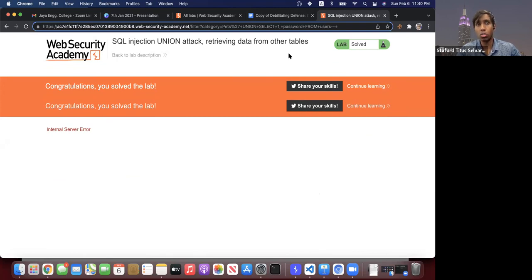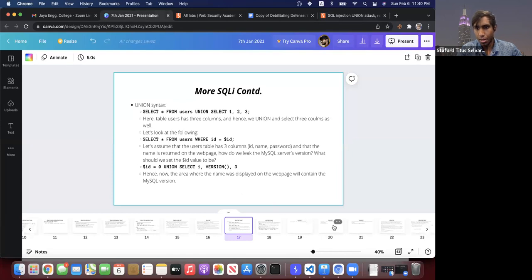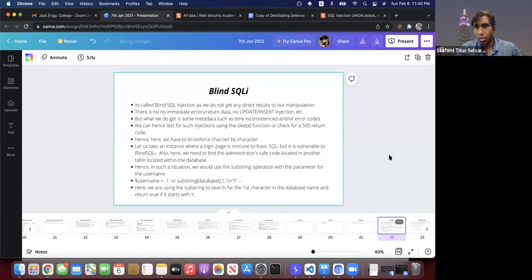But there are also methods where we can use something called substring. I'll be sharing that in the presentation after this. I'll also show you an example of Python code that I've set up to get it going, and I'll walk through the code and show how to do that. So that's about it for the third practical app. Let's go ahead into the next part, which is blind SQL injection.